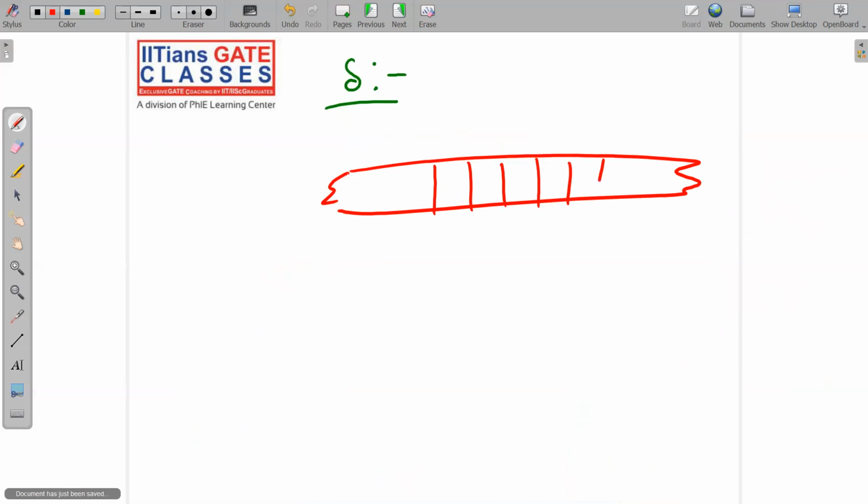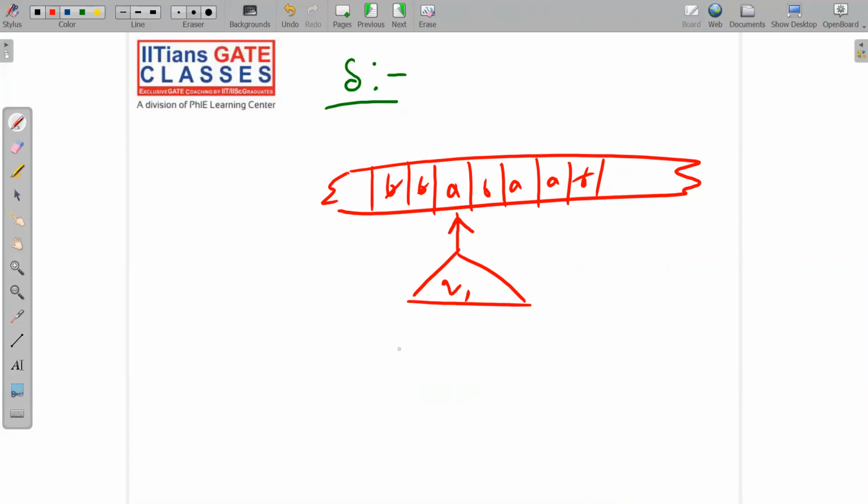The Turing machine has a tape of infinite length divided into cells. One cell stores one symbol at a time. So let me say we have it like this. See here, this is your read write head, and say the state is q naught. The initial state is q naught. Now what does delta mean? Mapping. So the basic working of a Turing machine will be like this.